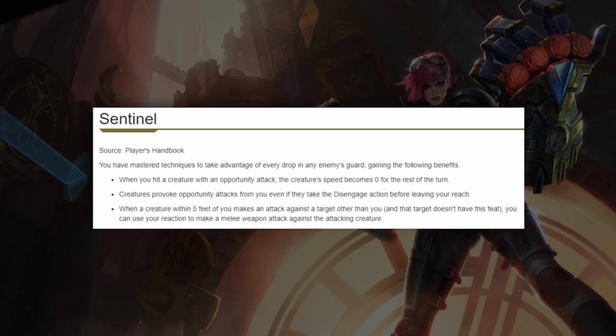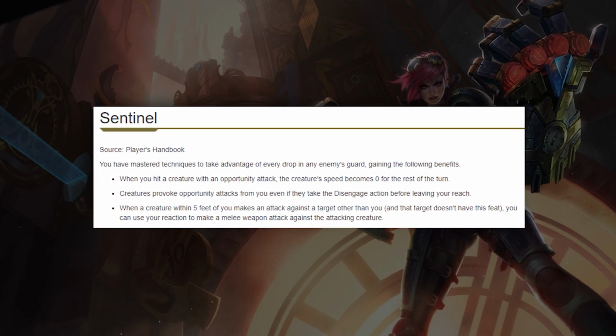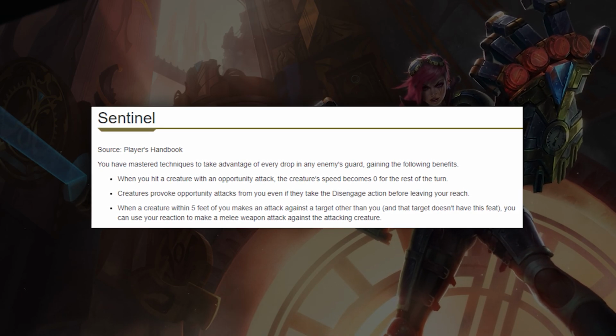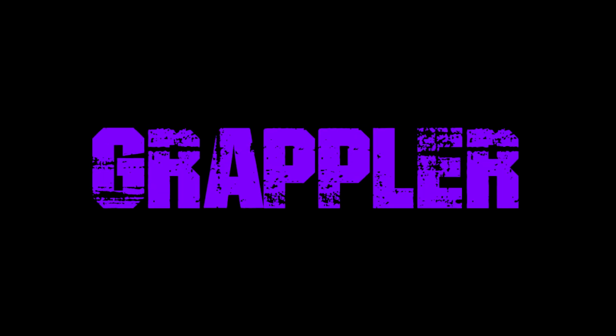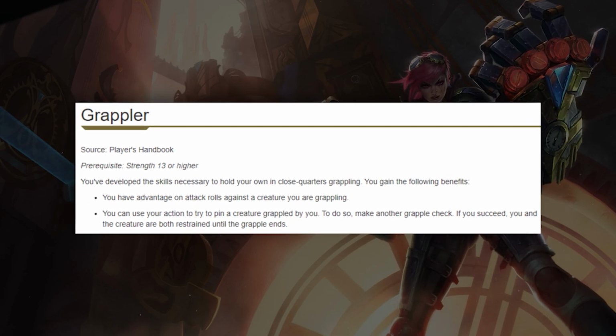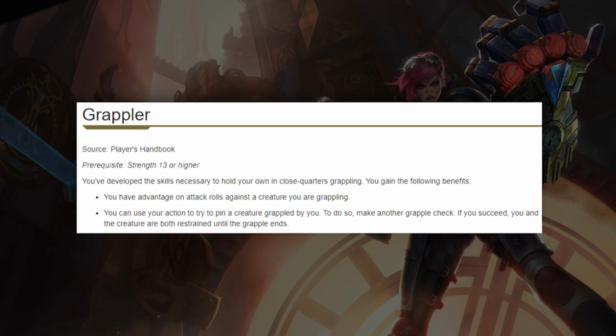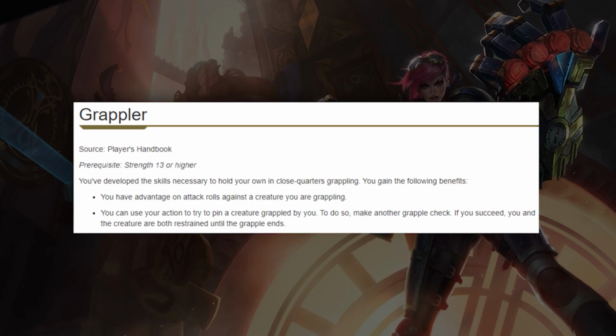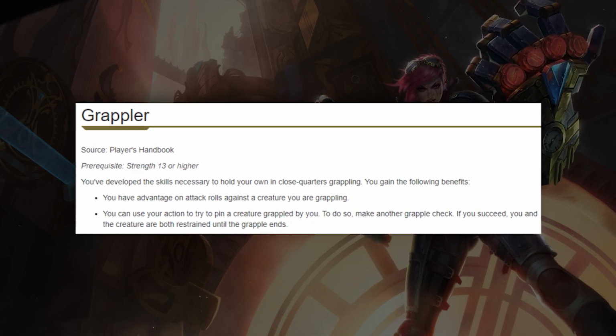With Sentinel, Vi can keep enemies close. Whenever an enemy tries to escape her, she can stop them in their tracks with an opportunity attack, just like she would do when apprehending a criminal. A little smash and grab. A good tactic for Vi is grabbing hold of her enemies, preventing them from moving and making them easier to beat down. This feat allows her to gain advantage on attack rolls against creatures she's grappling.